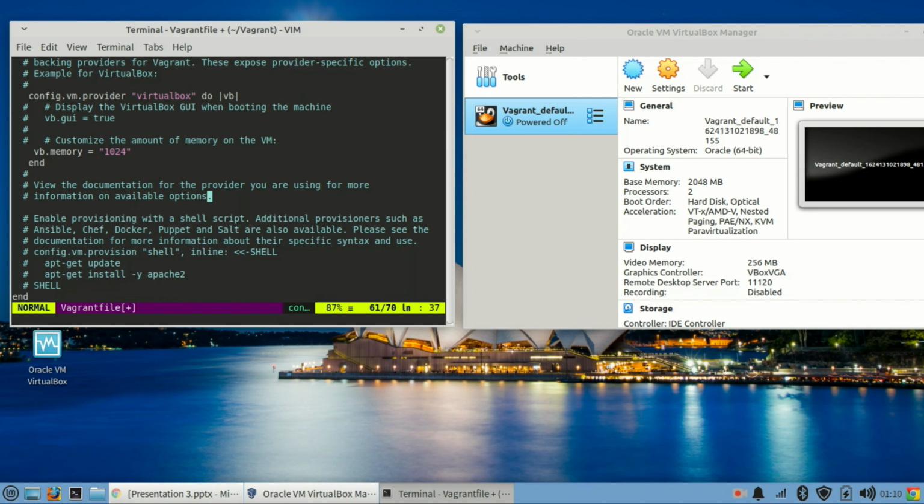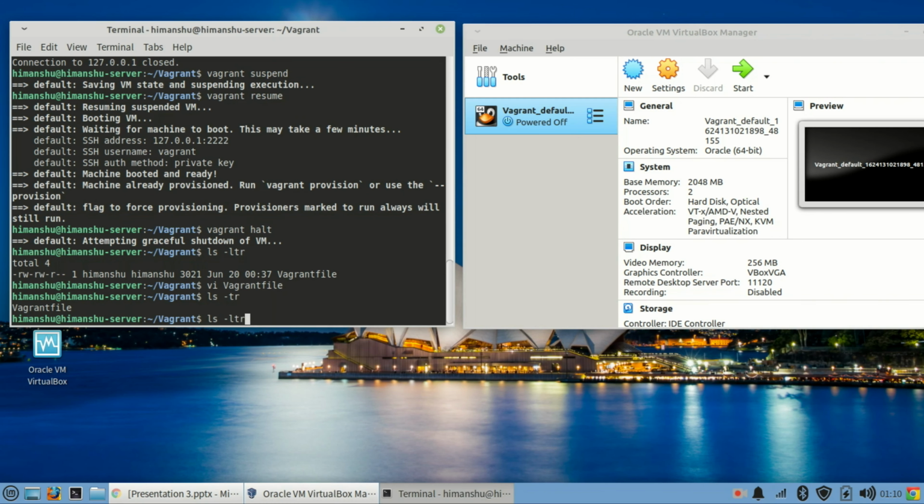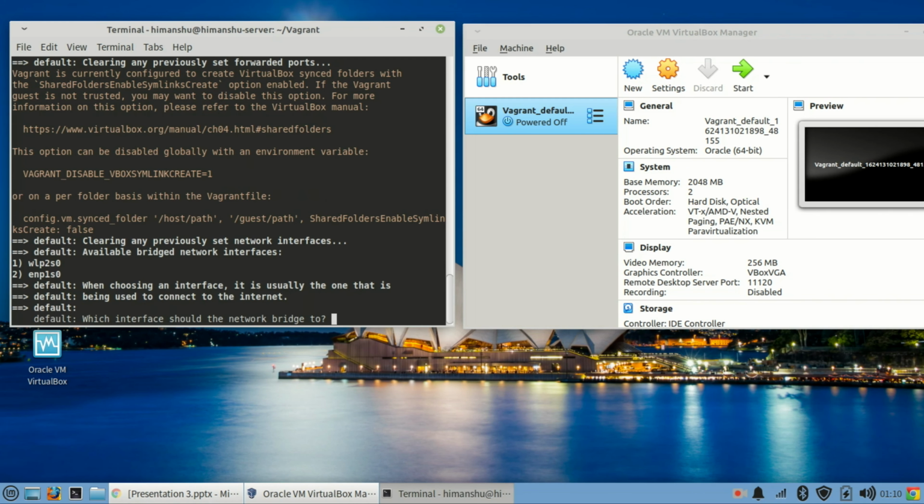Okay, so let's do this much meanwhile and see how it goes. Once the file changes are done, I will run the same command, vagrant up, which was used earlier. Now you see it is going ahead and enabling it. It will ask me which bridge adapter I want to use, which is the bridge adapter from where the internet will actually work. Right now my Wi-Fi adapter is being used, so I am choosing the first one, from where my internet mostly runs.